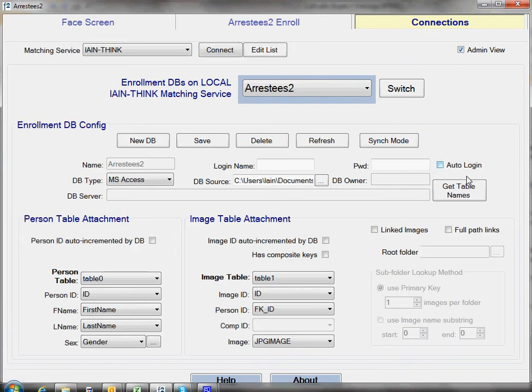When this is clicked, the F2 sync routine will read the record ID of every record in the database and make sure that there is a corresponding record in the matching service. Where there isn't, it will enroll the face and add the resulting encode array and its record ID to the enrollment database. The sync routine can be set to run at a fixed interval, the default being every 5 minutes. On a multi-core machine, this process can run in a separate core and have no effect at all on overall machine performance. That's how to connect Face Forensics to an existing database and keep it updated. You are now ready to match faces against those in the database.